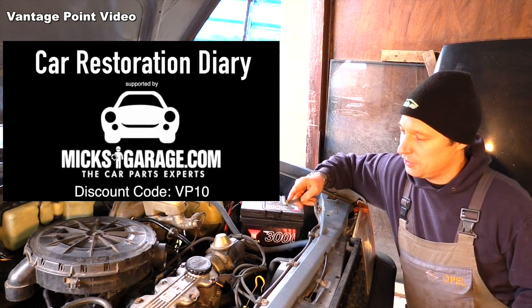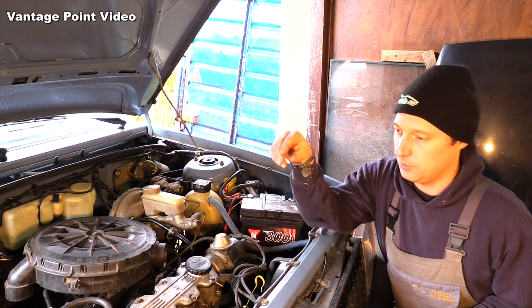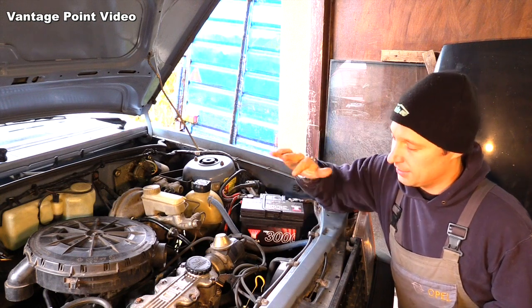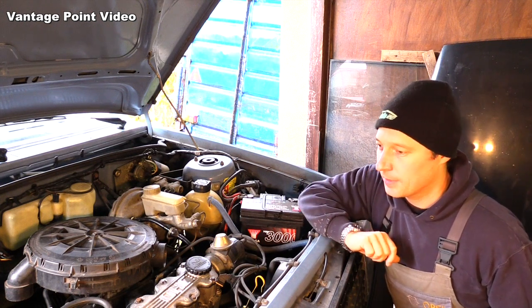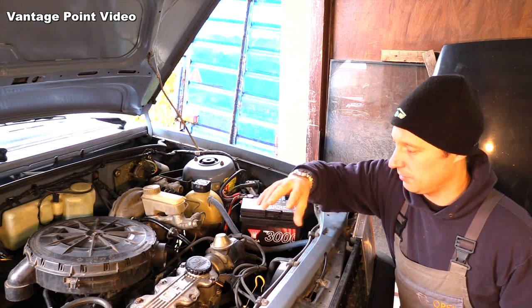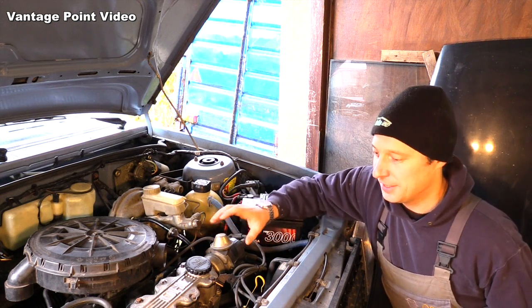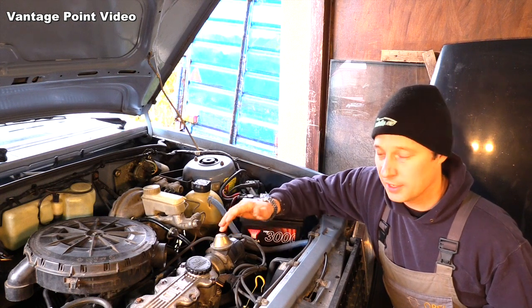I've got a little bit of mechanical business left undone with Moby, and that's to set the ignition timing correctly. I did it the basic way, which is statically — you line up the engine mechanically, get the piston up to top dead center, its highest point, where it's supposed to be near the point that the spark plug ignites, and the cam would have been timed up with that. The distributor rotor arm is rotating and all you do is move it backwards and forwards to get a spark through the spark plug at that time. It's a very rough thing just to get a car going.